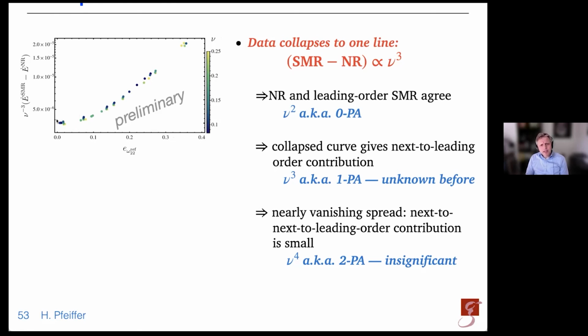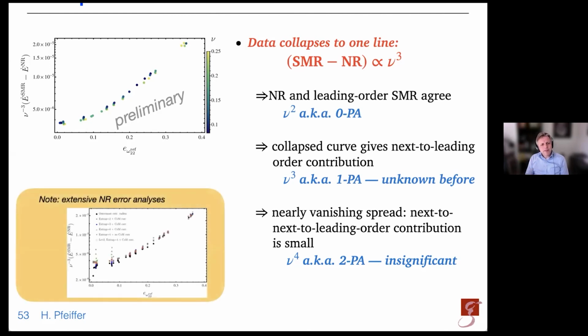Moreover, small mass ratio approximation is a continuing series in higher powers of the small mass ratio. So there should be terms proportional to nu to the fourth next to leading order. They are hardly visible here, if at all. What this means is that the next to leading order is insignificant. So we can't compute it, but the fact that we don't need it, that the points collapse so nicely, indicates that even here for the eccentric systems, the next to leading order in small mass ratio approximation isn't necessary to get really high accuracy and high precision of results.